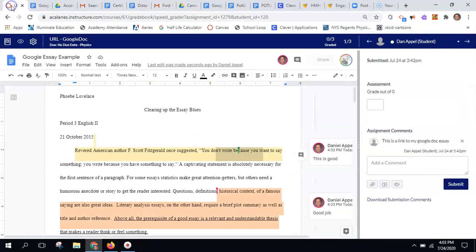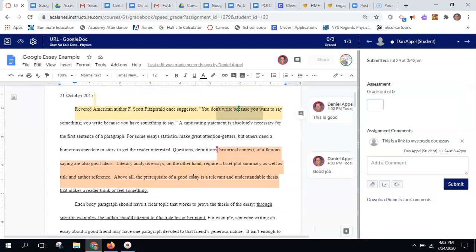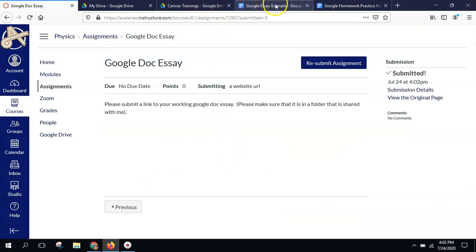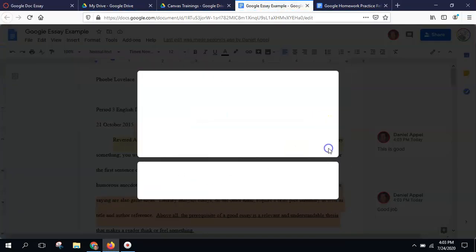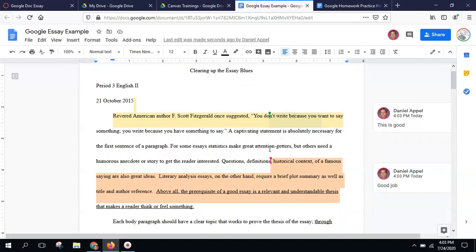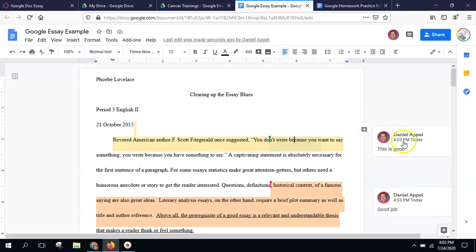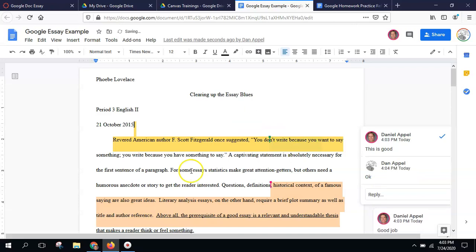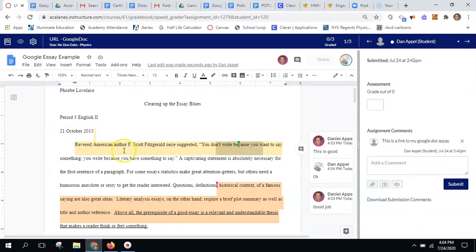Now if you go back to the other browser, you can see that those have come through. If I go to my student view and I look at my essay, then I can see those comments there. That's happening in live time. I could respond in there. They're going to see these comments as soon as they happen because they're still the owner of the document. So they would be able to see these as you're doing them, which, if you did it through a file upload, would work differently.